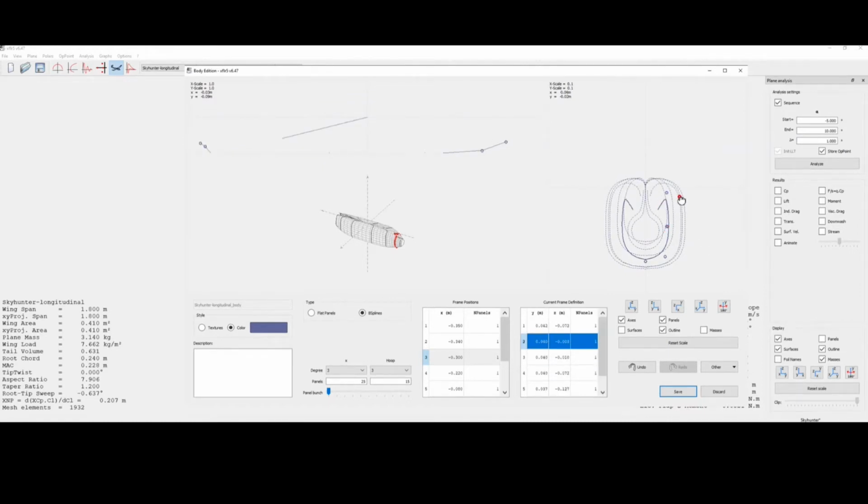The number of points defining a section can be increased by inserting more points, but all sections must have the same number of points.